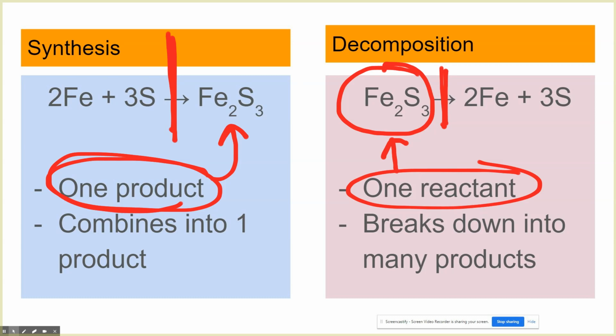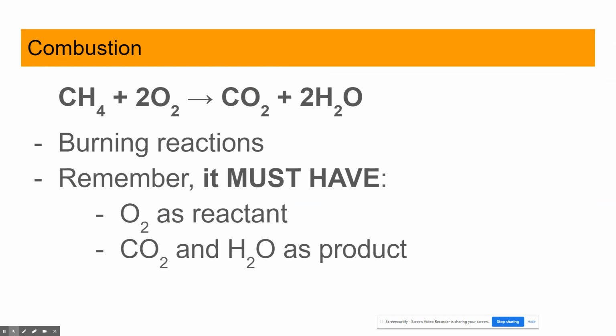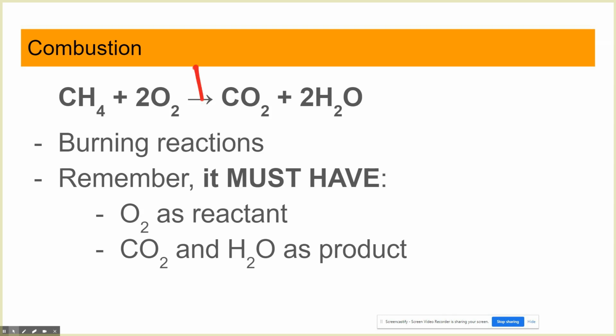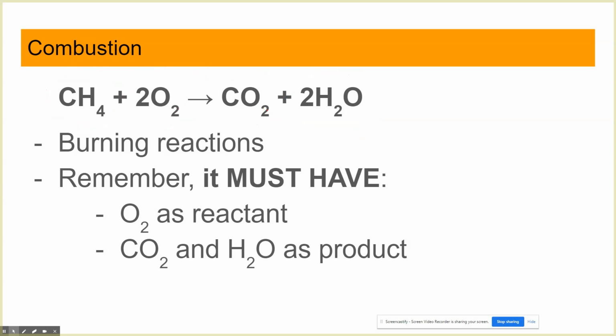All right. So what if you divide the equation into two, and then you see there's actually two compounds? Like this one right here: you divide the equation into two, and you see there's two compounds after the arrow, but there's also two compounds before the arrow. So you have two compounds for reactants, two compounds for products. So what type of reaction is this? Well, that's where the other types come in.